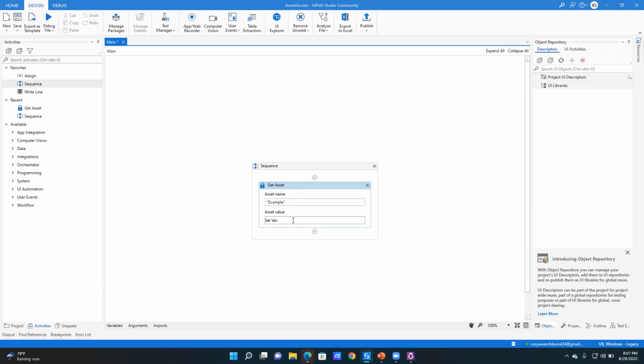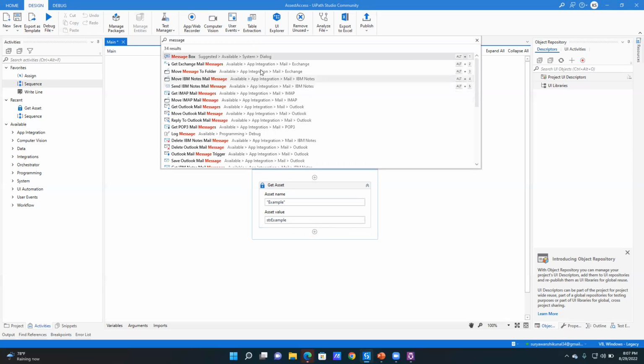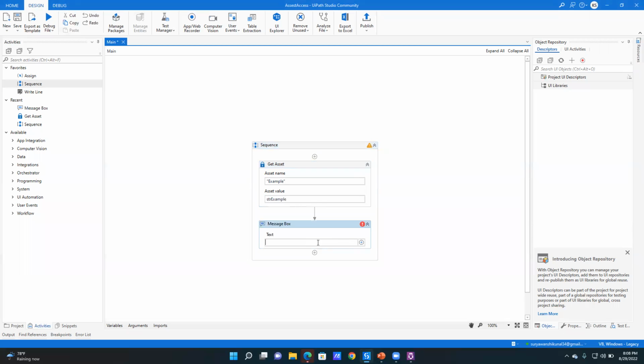So I'll just put here str example and enter. And I'll add a message box to show you the result. Over here, I'll have to just mention the variable name.